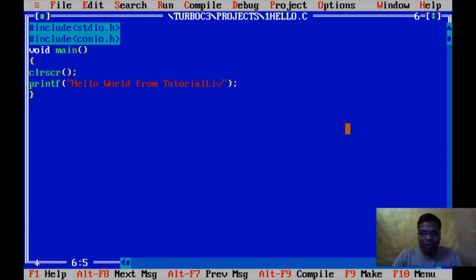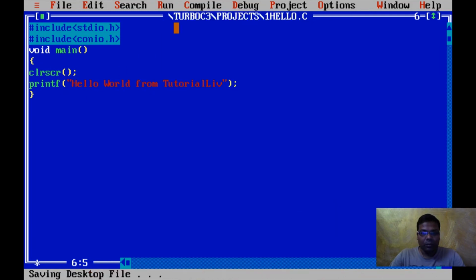Now it's error free. So you have seen that this particular function, the printf function, which we discussed in our last session, resides in the stdio.h file. The code has been compiled, but it would be a runtime error because this particular function wouldn't be found in this particular stdio.h header file. So let's run it again.